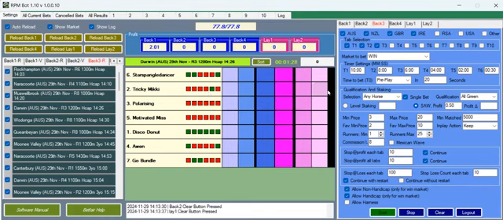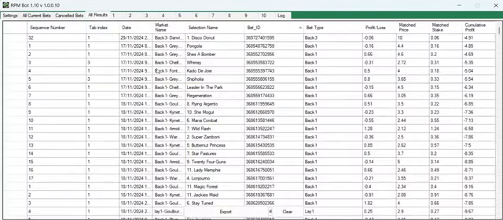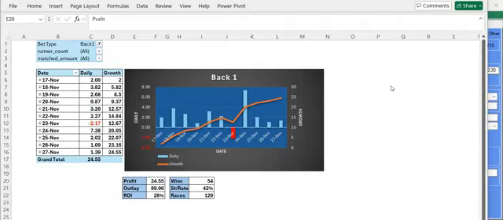But the bot does everything automatically. So once you set up back 1, 2, 3, 4, now you don't have to set them all up. You can just set up what you're comfortable with and then have a look at the results. We get all the results here in this format, so you can look at the results and make the adjustments that you need. You can export them.